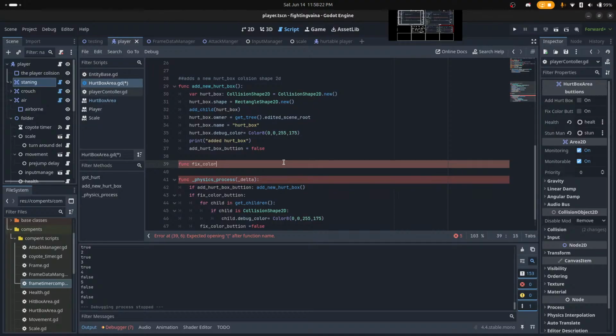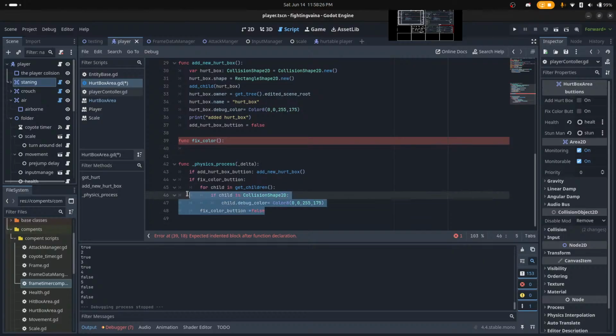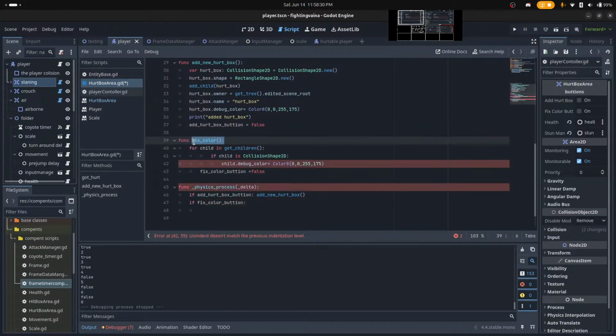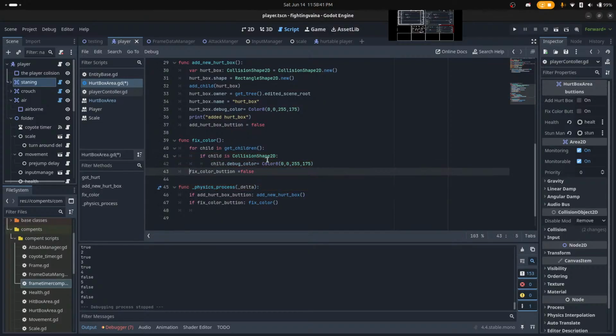Fix color 1 XB. We'll see. These need to go back, that one, this one, save.